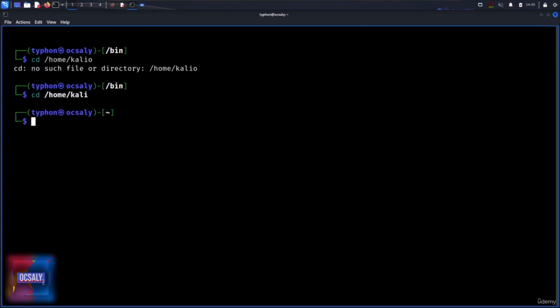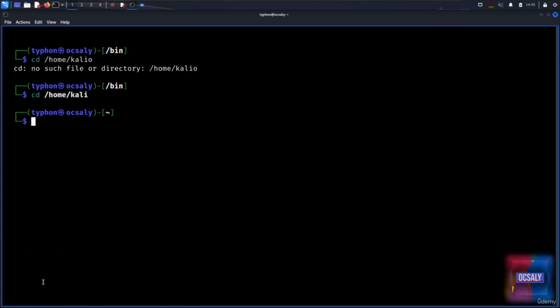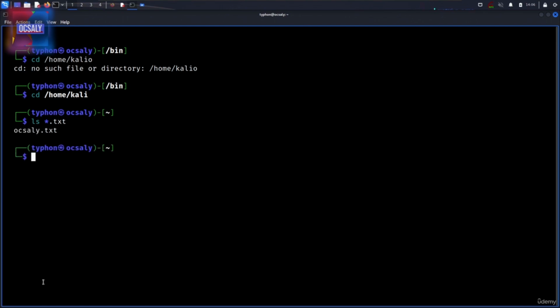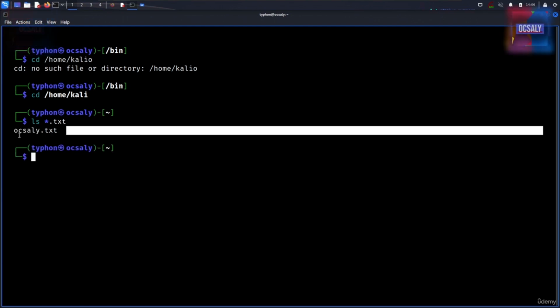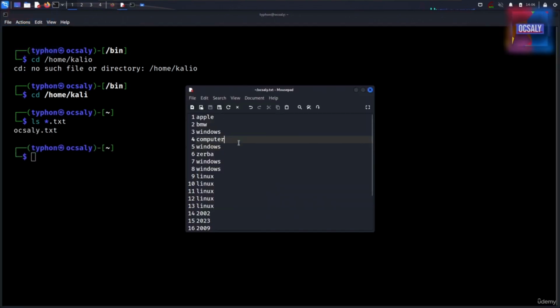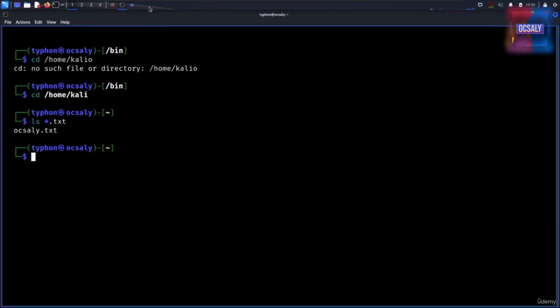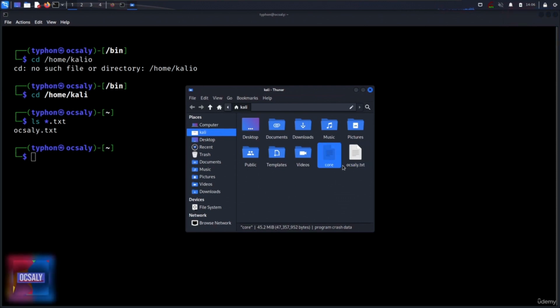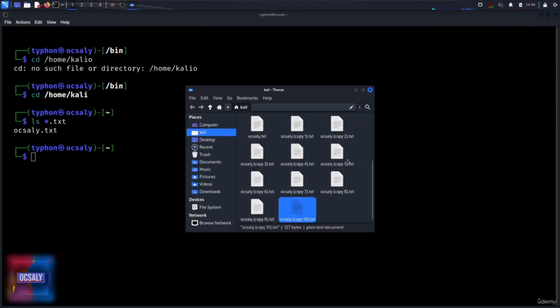Here, for example, ls with the wildcard operator, ls *.py or ls *.txt. We had txt files, right? And as you can see, we got them here. If we copy these txt files right now and open our text here, copy here like this.